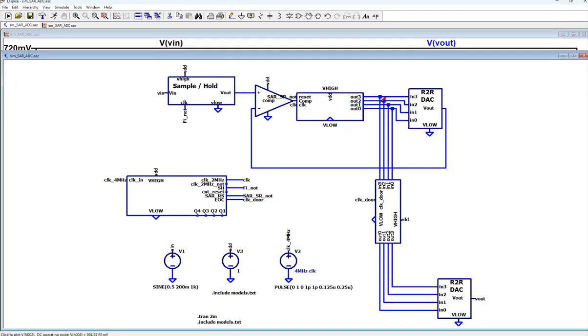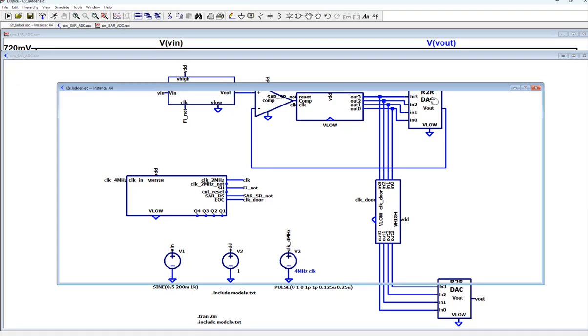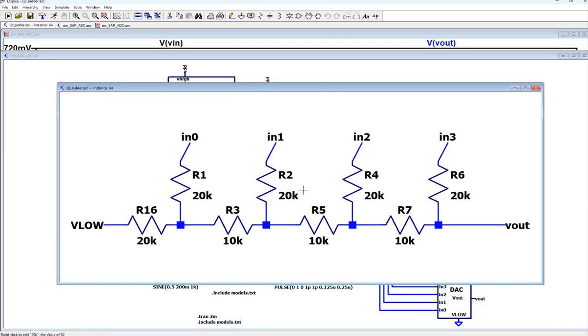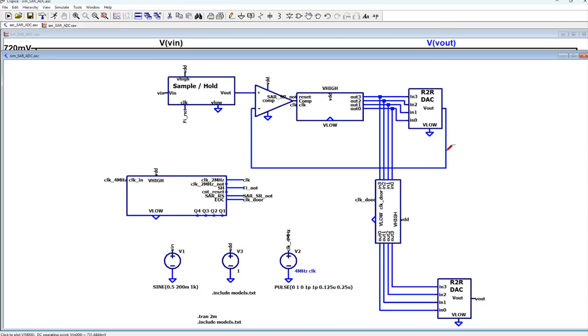the SAR logic will run through all the clocks and eventually give you that SAR result, and it's being sent. And what is this one? This doesn't have any control. It's just a resistor static circuit, no control. And eventually that voltage will be fed back to here and give you a comparison result.